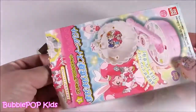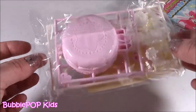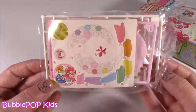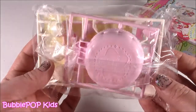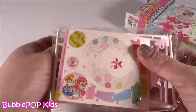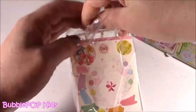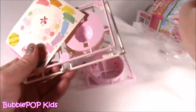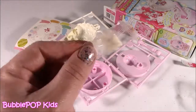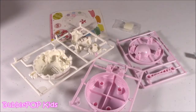Can't take the suspense. What is it? Ooh, it's like little pieces. Interesting. This one here, actually, it's got a lot of little pieces, little accessories going on. I guess you have to build it. Cool. Check this thing out. Tons of pieces. Woo! This one also came with a little piece of white chicle. So funny. A little confused right now.